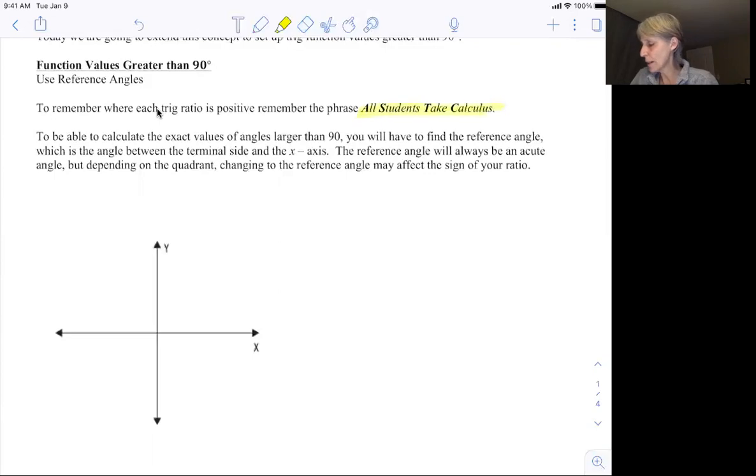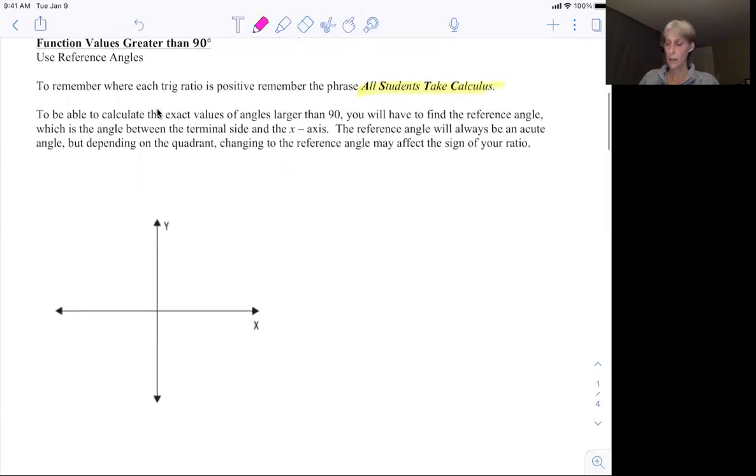Okay, let's talk about this for one moment. So here's our XY axis. We have 0 degrees, 90 degrees, which we know is equivalent to pi over 2 in radian measure. 180 degrees, which we know is equivalent to pi in radian measure. 270, which we know is equivalent to 3 pi over 2. So you should kind of have a reference. These, again, we consider our quadrant angles.